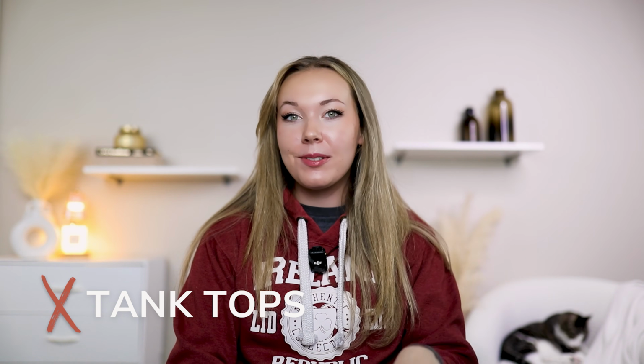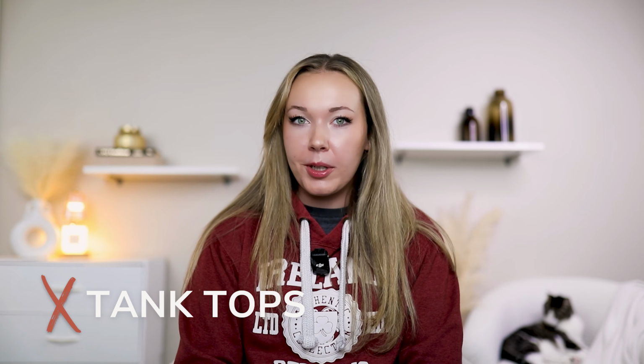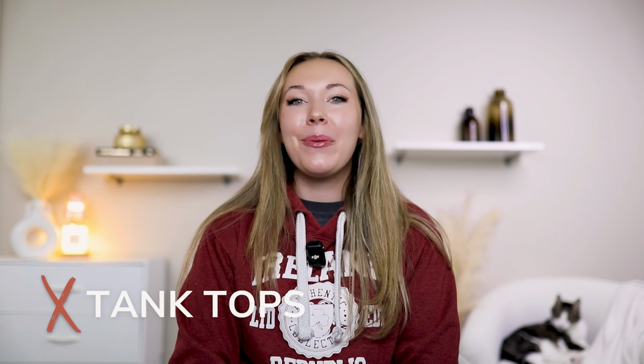Number five, tank tops. Just like wearing shorts, you probably will not want to pack tank tops for your trip to Ireland. Same idea. It is chilly and it is rare that it is hot. Unless you know for certain that the weather is forecasted to be unusually hot, you probably won't be wanting to wear your tank tops without at least a sweatshirt or sweater over it. And again, even if the forecast is predicting really warm weather, bring that jacket, sweater, or sweatshirt to layer for the chilly evenings and mornings, as well as if it starts raining during the day. You'll want that extra layer to keep you comfortable and free from chills while you're on your day out.